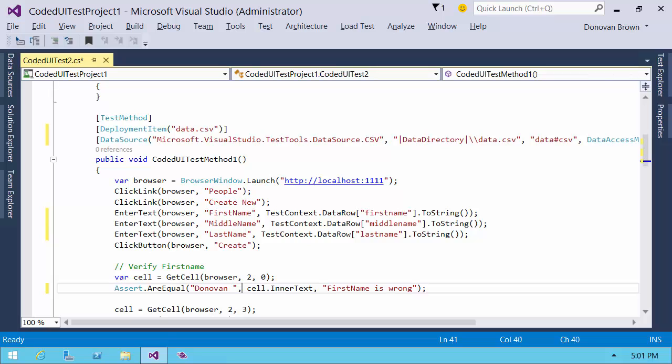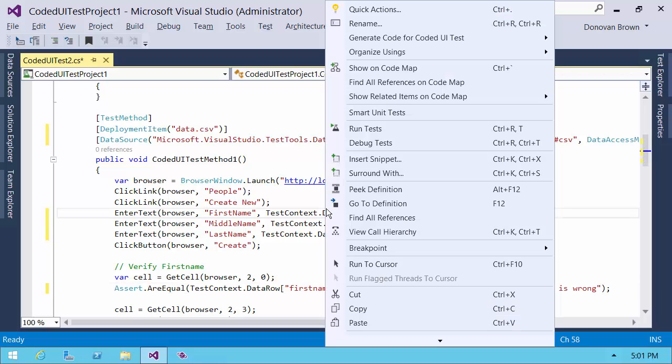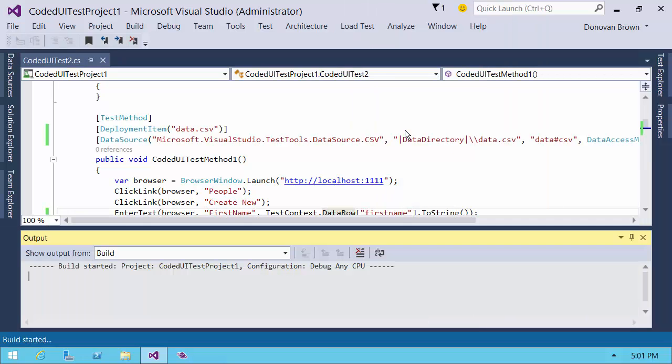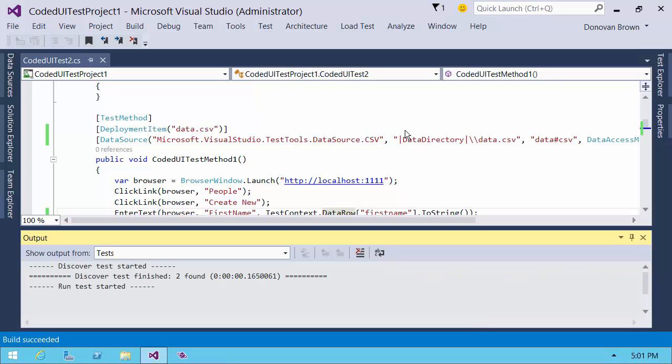We also need to data bind the call to the assert class. Now run the test again and verify we have done everything correctly.